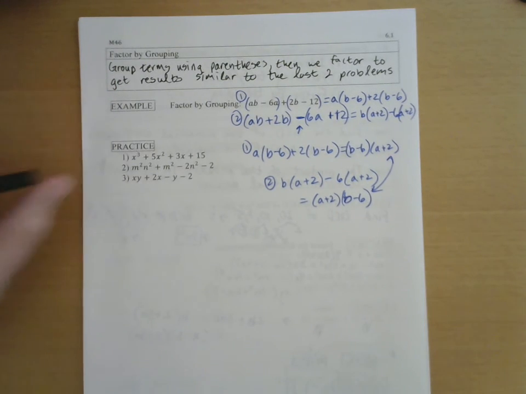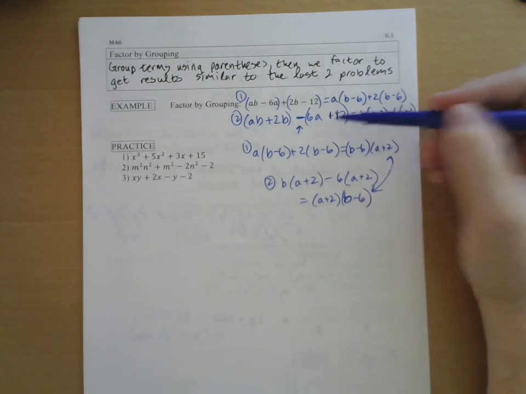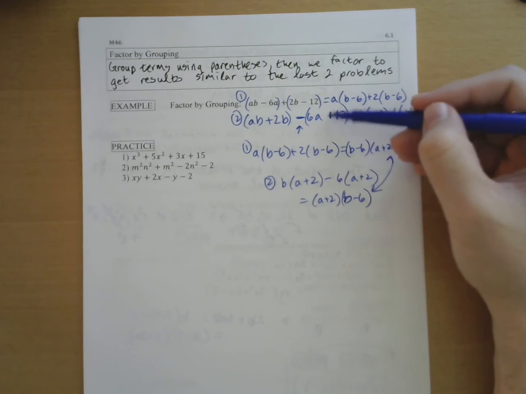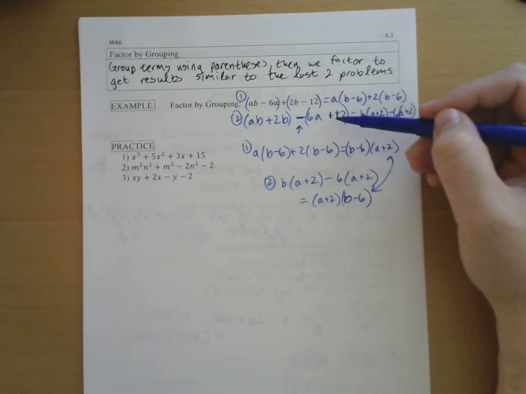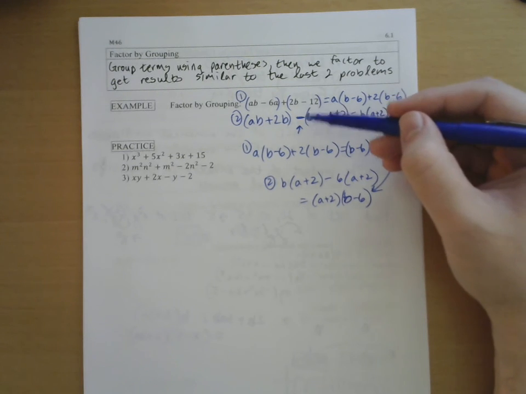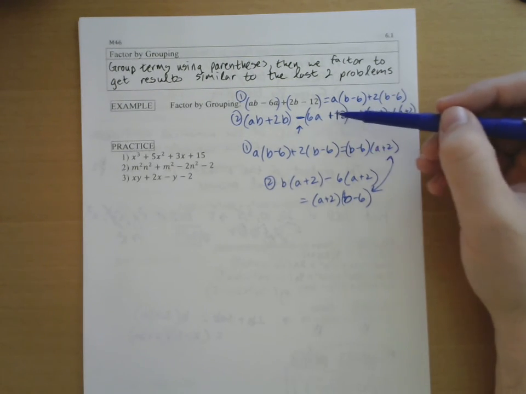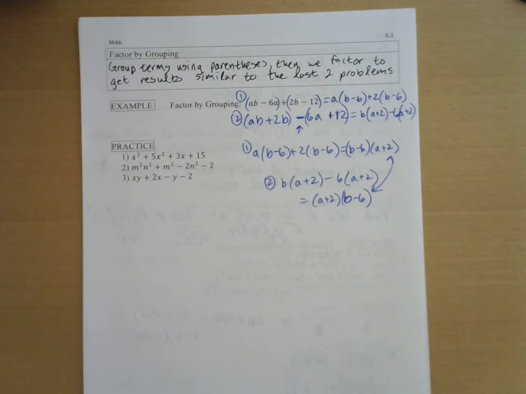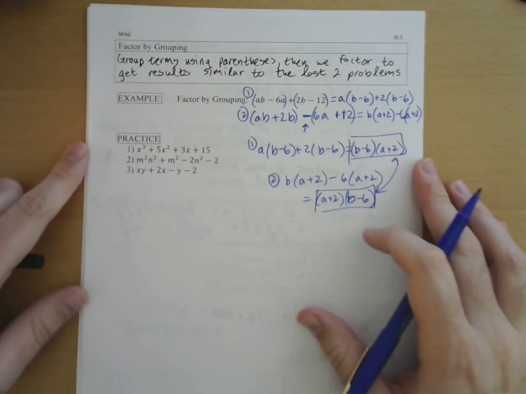So it doesn't matter how you group up your terms. The big thing you want to remember is if you group inside a negative, you do need to switch your sign inside the second term. So this was negative 12, so it became positive 12 when I put the parenthesis inside the negative. If it was a positive 12, it would have become a negative 12. But in either case, these are the same answer, and they are the correct answer. And we factored by grouping.